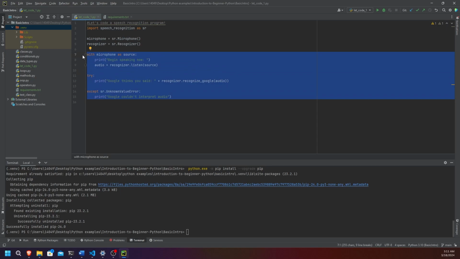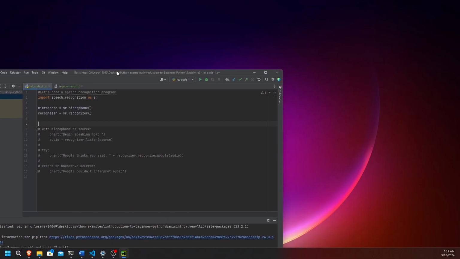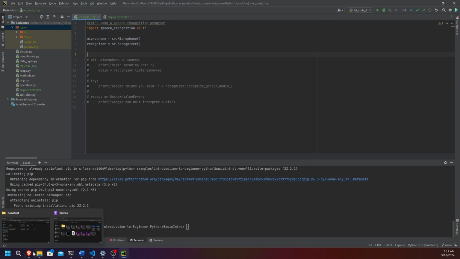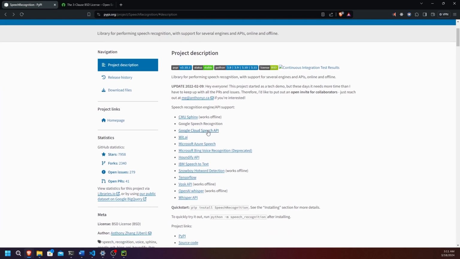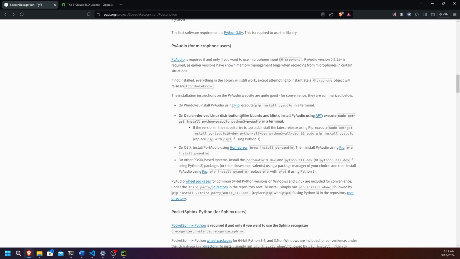So we're going to basically comment this out, which is Control slash, and I'm going to go back to the website here, and this is great documentation. So when you're coding, you want to read the documentation so you'll know kind of the features of the library you're using. And you can see that this right here is requiring some PyAudio.